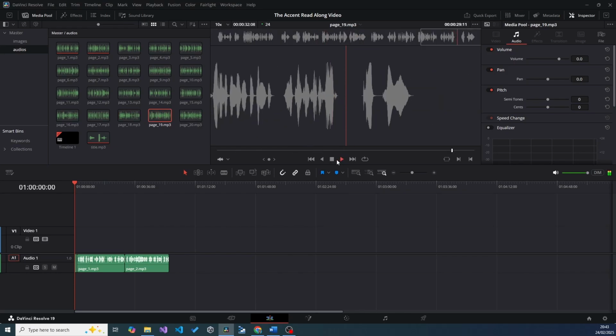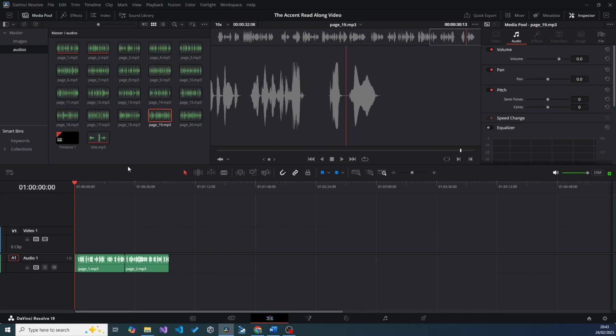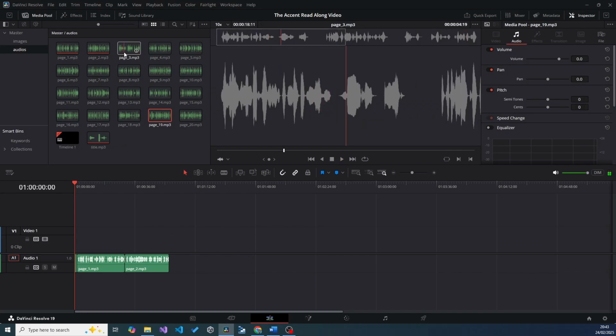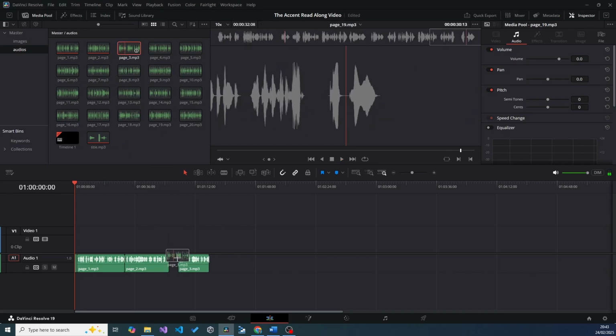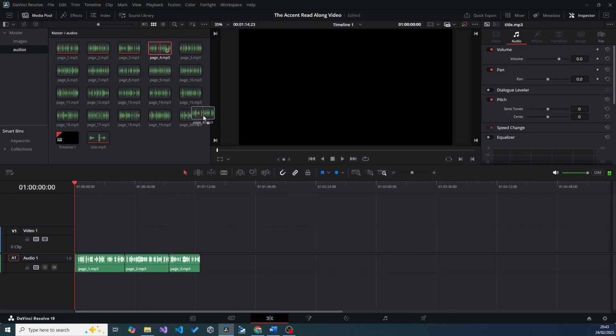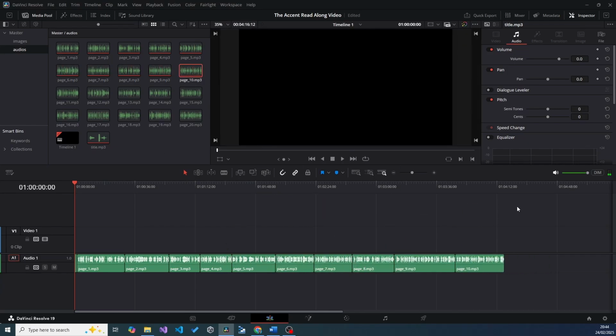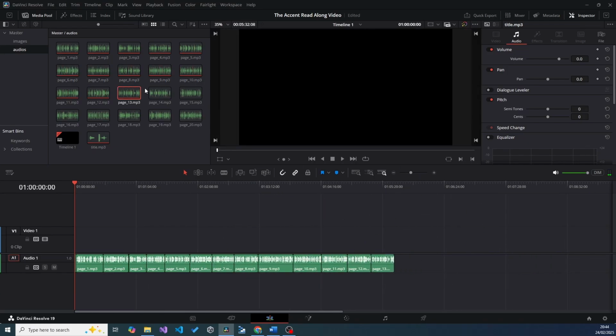The audio clips are named according to the page numbers, so it's easier to know the order in which to drag them into the timeline. One thing is, we need to be careful not to stretch any of the audio clips. Instead, we want to retain the actual length. And that's it. The next thing that we'll do is to drag in the images for each of the pages.